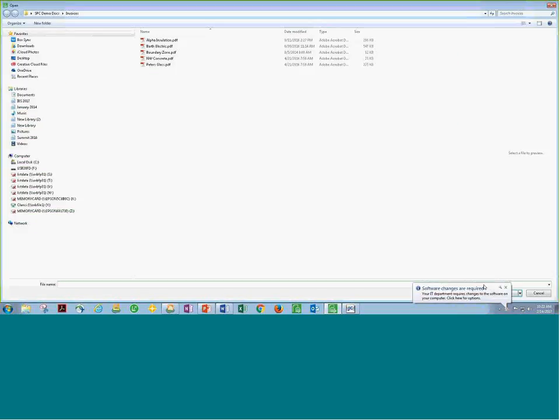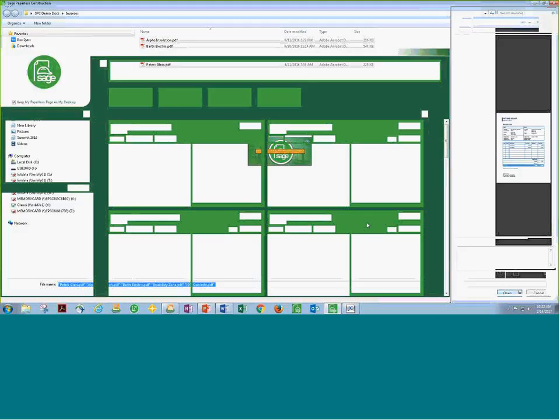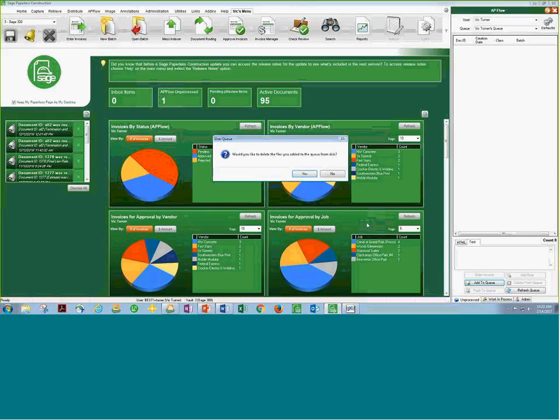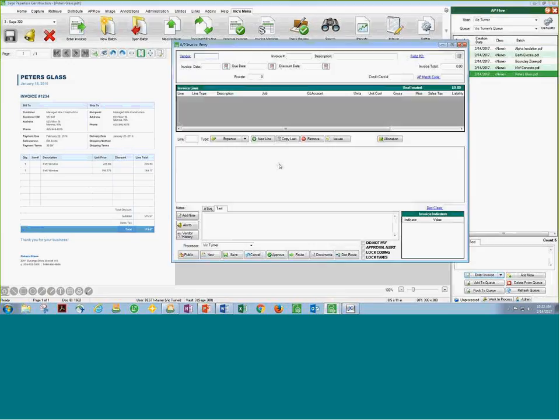There's many different ways to pull these documents in. I've got some scanned images out here, some invoices on my desktop, and I'm just going to click on those and tell the system to go ahead and pull those into my queue so I can start processing them. So now I've got a list of these invoices out here that I can start processing into the system. And we'll enter 1 or 2, and then we'll follow it through the workflow process. So we'll start off just by saying Enter Invoice.